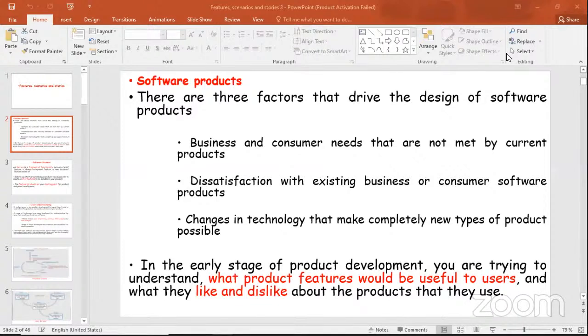Also, a customer that is dissatisfied with existing business or consumer software products can also give us a form of requirement. For instance, I was on the Lagbus some time back, and they have a policy that you tap in, you tap out, or something. Then they have designated bus stops.